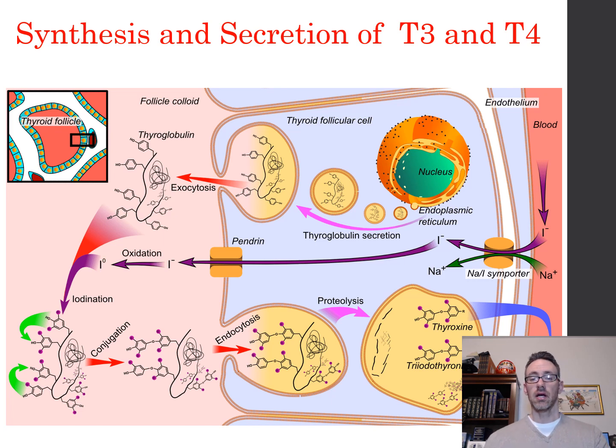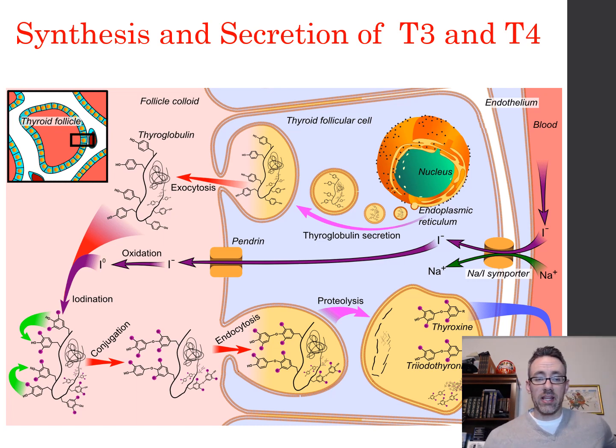At the same time, this cell has been producing thyroglobulin. So it produces this protein. You can see all the different tyrosine residues connected to it, and that gets secreted into that colloid mixture over here. And so what we have now is the iodine and the thyroglobulin in this colloid space, and through an enzymatic reaction, you're going to get iodination of those tyrosine residues, adding either one or two iodines to it through what we call a peroxidase enzyme. And this process of adding iodines to tyrosine is known as organification.